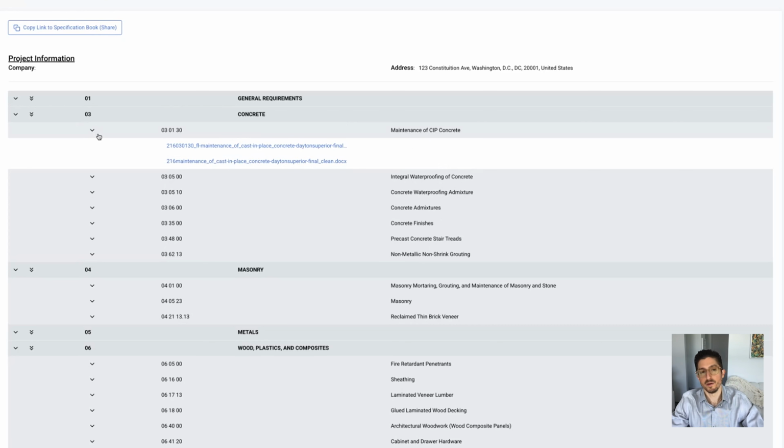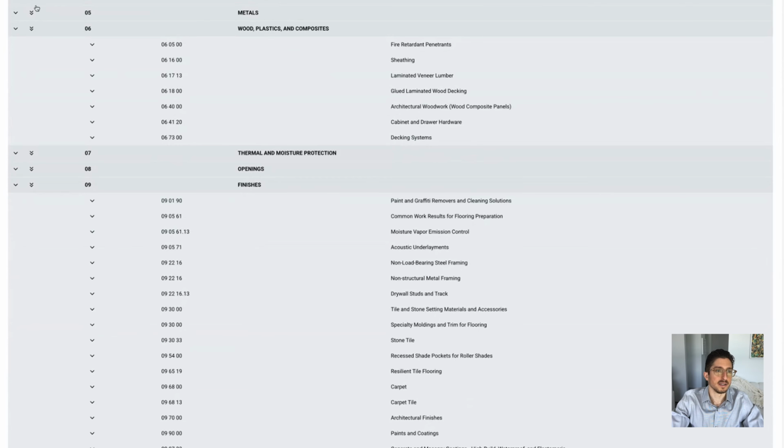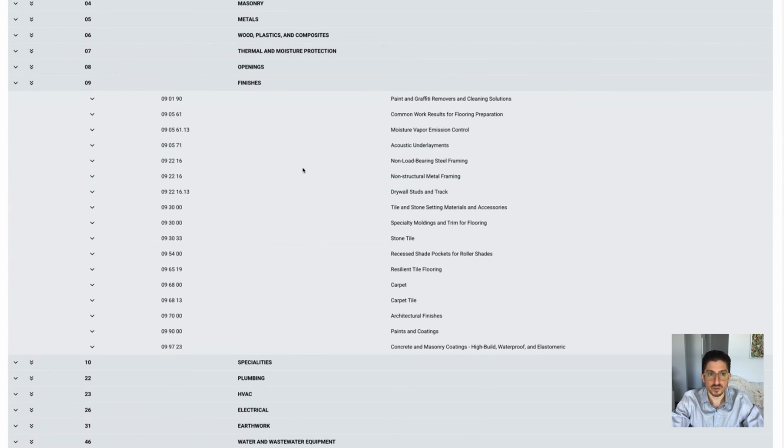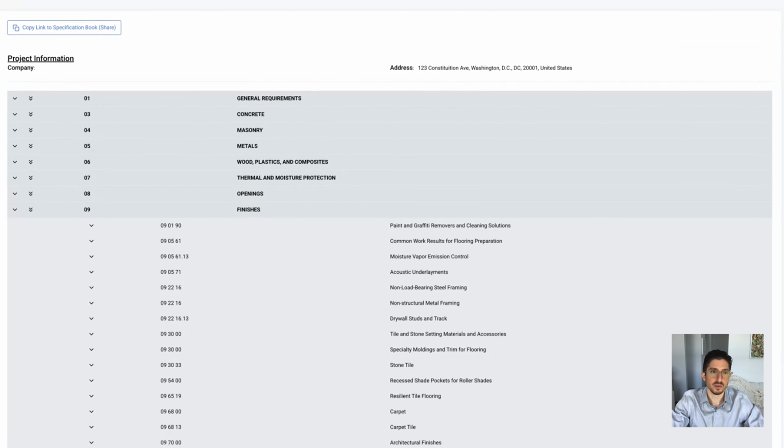Also, something that's really neat to note is that if you've shared this link with them and you've since updated your backend, so let's say, for example, you've since added a lot of files to the finishes division and sections. If that end user, that stakeholder, that site super, for example, refreshes this page, they'll have the updated information with those files associated that you've added since you originally shared.